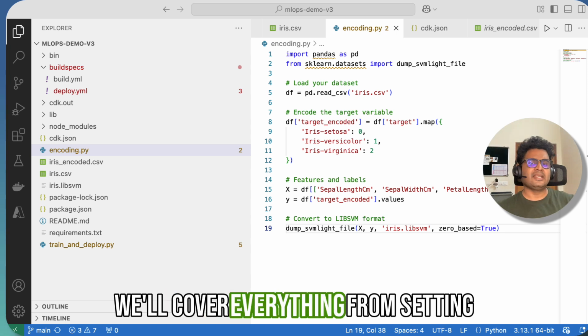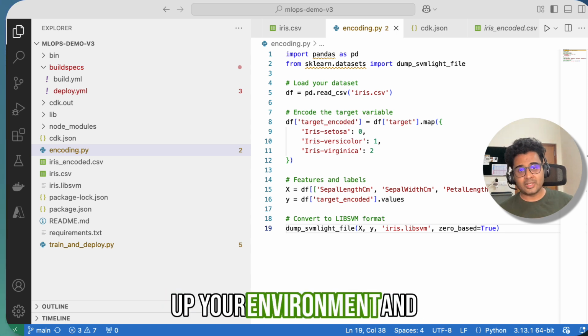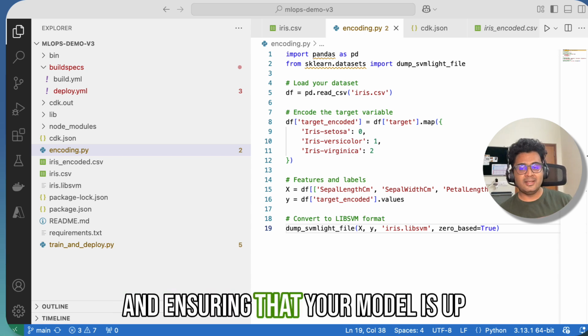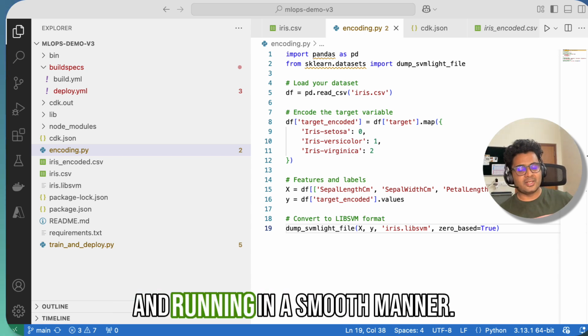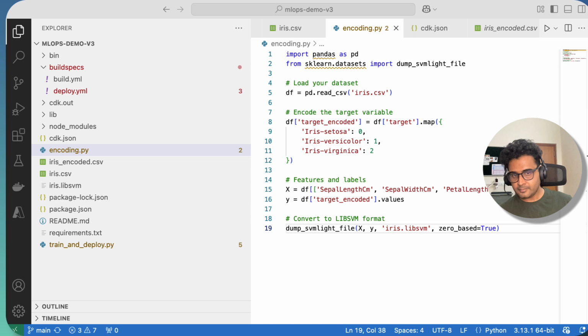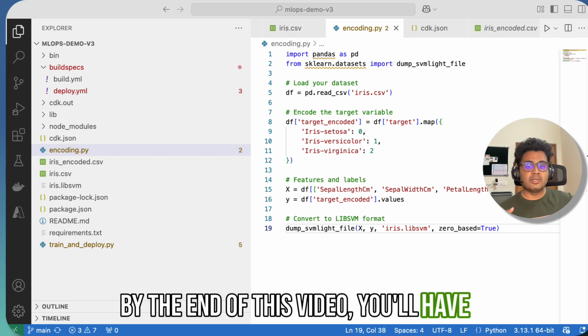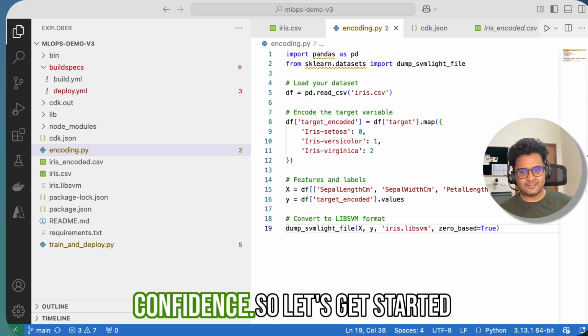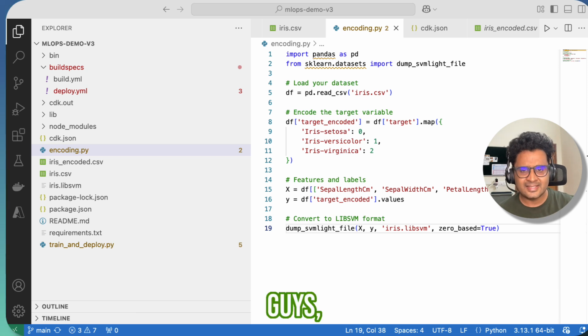We'll cover everything from setting up your environment, understanding the deployment scripts, and troubleshooting the errors, to ensuring that your model is up and running smoothly. By the end of this video, you'll have a clear roadmap to deploy your machine learning models with confidence. So let's get started, guys.